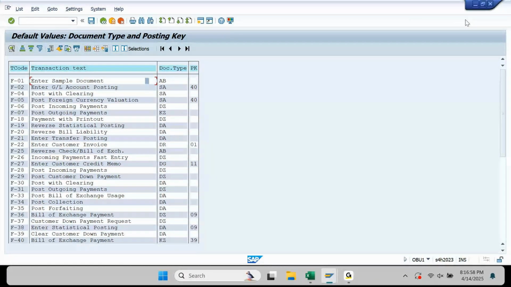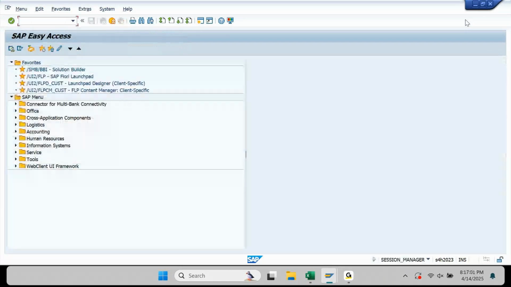Now, what is the T code for default posting key and default document type? OBU1. Let me enter OBU1 and see what is happening here.